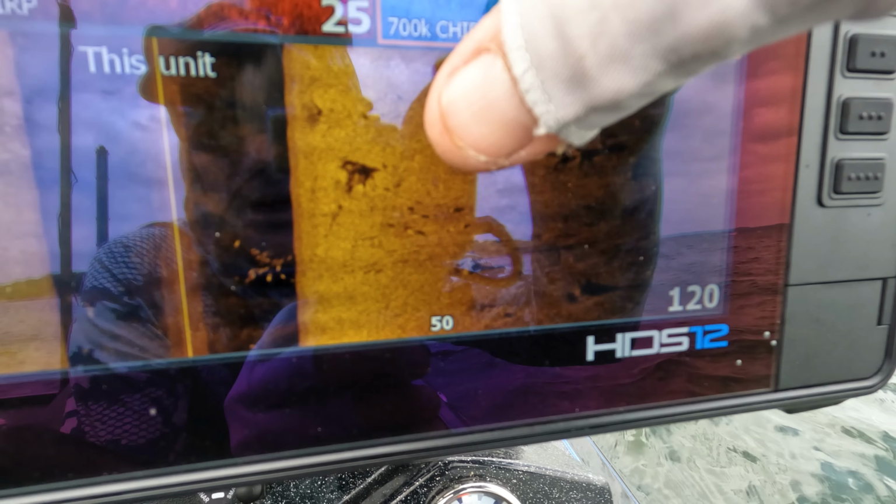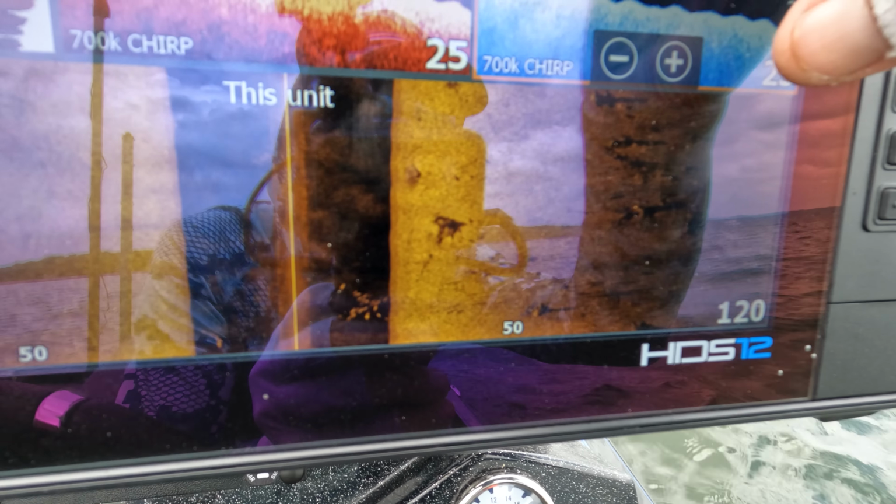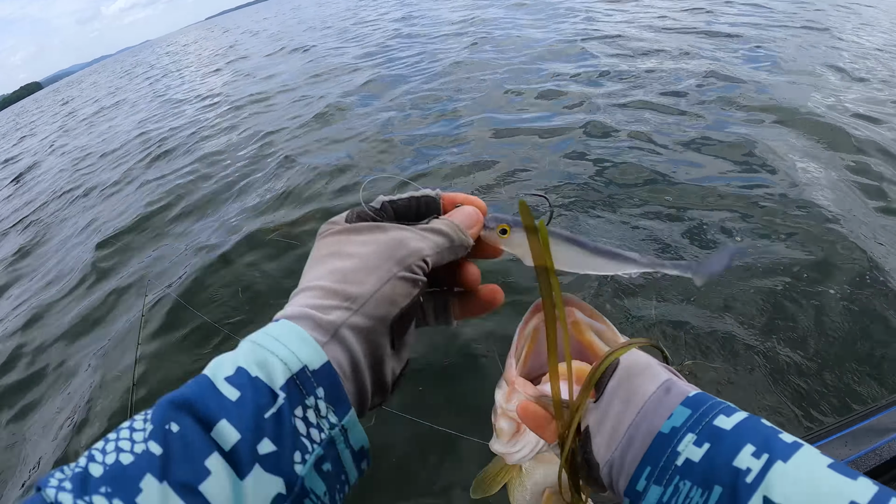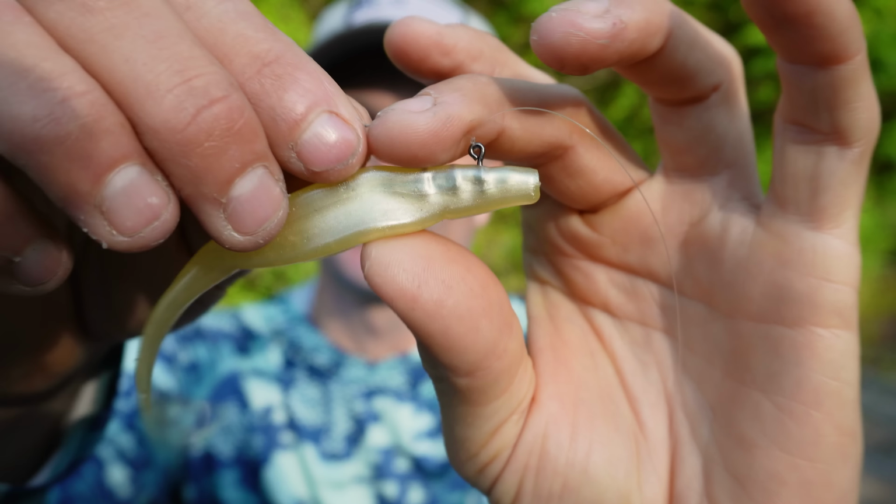So what we're gonna do today, we're gonna try to find a school of fish that has some suspended fish mixed in, maybe find them with a crankbait or swim bait, whatever, and then we're gonna bust this thing out and see if it'll actually catch some bass, dude. I'm really excited to try it because it solves so many problems that I've run into with these suspended schools. They won't bite a swim bait because it moves too fast through them. They won't bite a drop shot because it's just sitting on the bottom, only slightly elevated, and they're higher up off the bottom. If it works, it's gonna be absolutely sick.